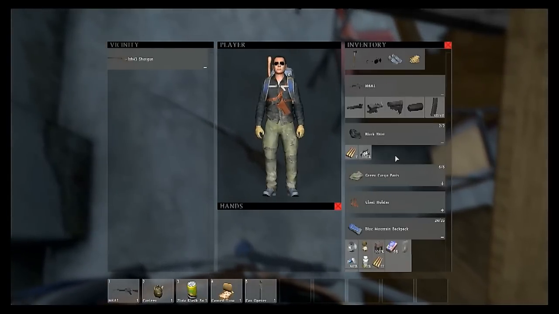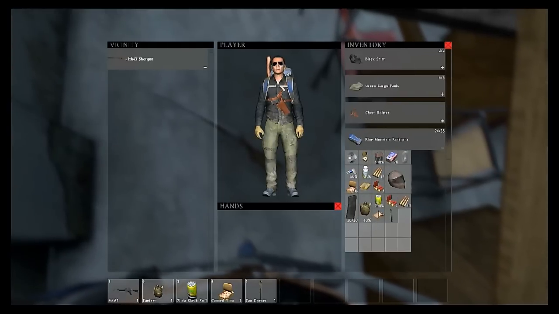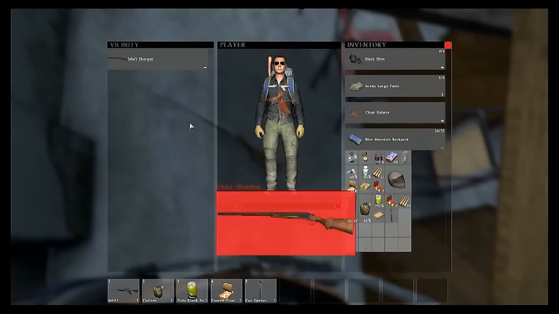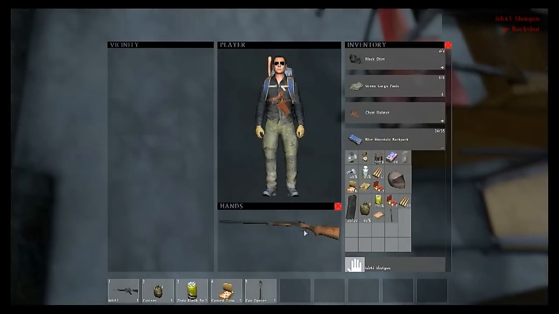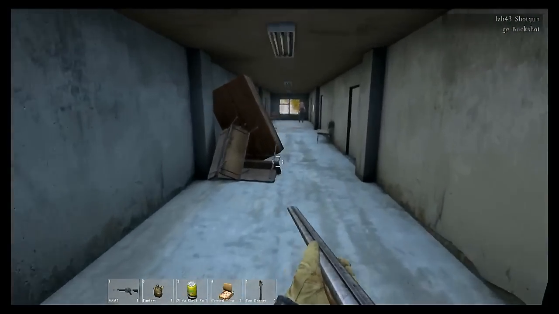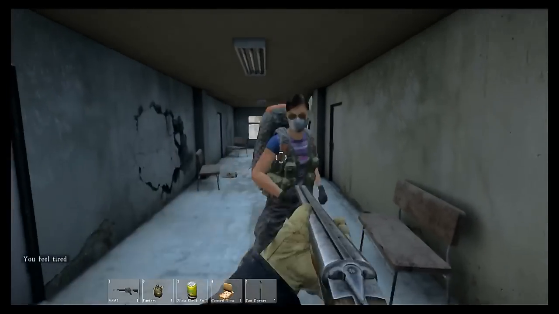I don't think we finished configuring the shotgun yet. It's not entirely finished, but it's partially configured. You can hold it, take a look at it, look how amazing it looks. I think I can take it into hands. Yeah, I can. We've been working on trying to get this working, and it's not working super well, but you can see it's looking beautiful. Aiming's a little bit weird at the moment. We need to fix that.